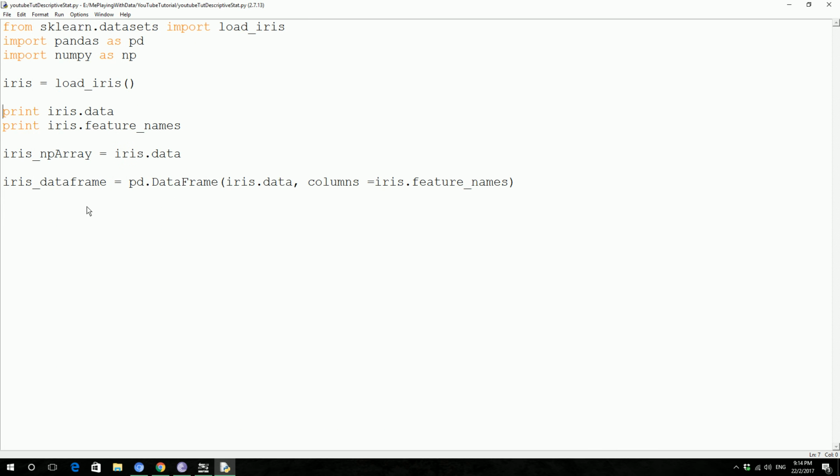So now we created a NumPy array and also a pandas data frame from the iris data that we imported from the internet, using just these 2 lines of code. Now let's go ahead and do something simple. Just print them out. So that's what we're going to do now. Print iris np array.